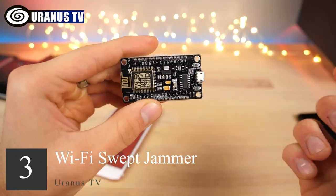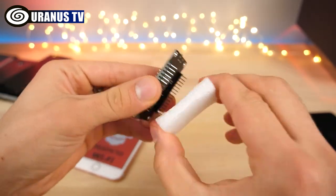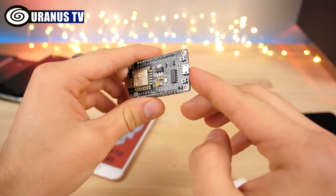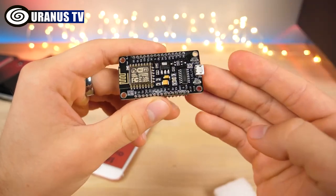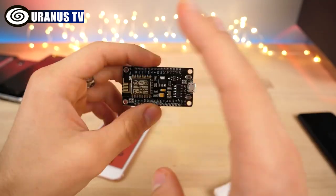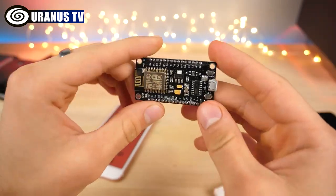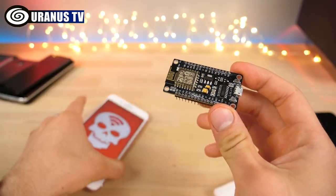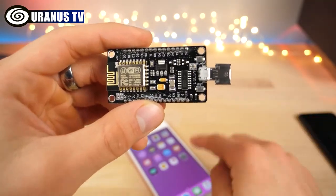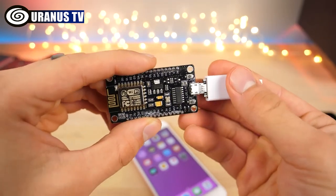Number 3: Wi-Fi Signal Jammer. If the idea of a cell phone signal blocker sweeps your imagination to the secret machinations of a Bond villain, you're not alone. It is banned to sell, advertise, distribute, or use cell signal jammers in the United States and much of the world. Mobile signal jammers deliberately interrupt authorized radio communications. The FCC considers cellular and Wi-Fi signal jammers a severe risk to public safety communications, as they can stop you and others from making 911 and emergency calls, and can interfere with law enforcement communications.